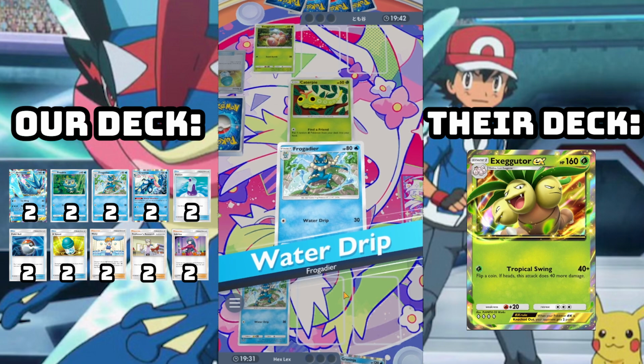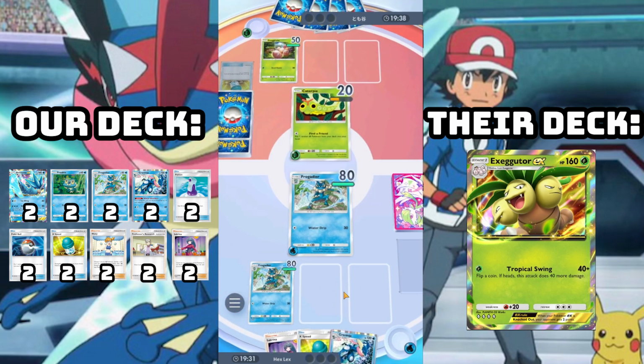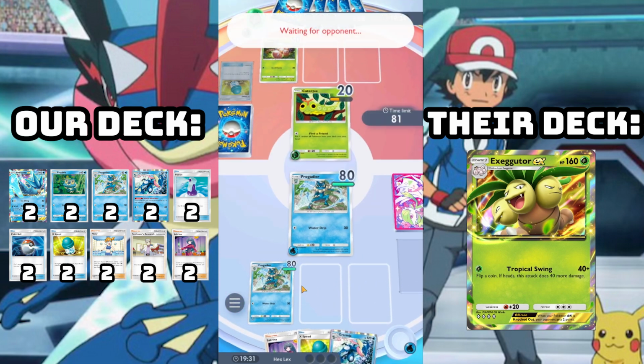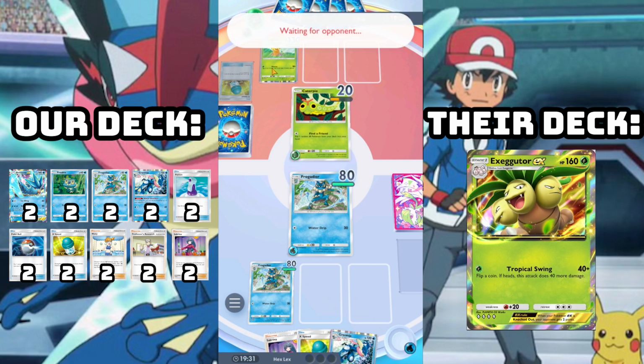Going to evolve both my Froakies here before attacking with Water Drip, putting the Caterpie down to a nice 20 HP to KO it with the Greninja here. Yeah, with the current setup, I could win on the next turn, right? I could Sabrina in the Executor, Greninja Shuriken the Caterpie, and then go in. Except they evolved the Executor into Executor.